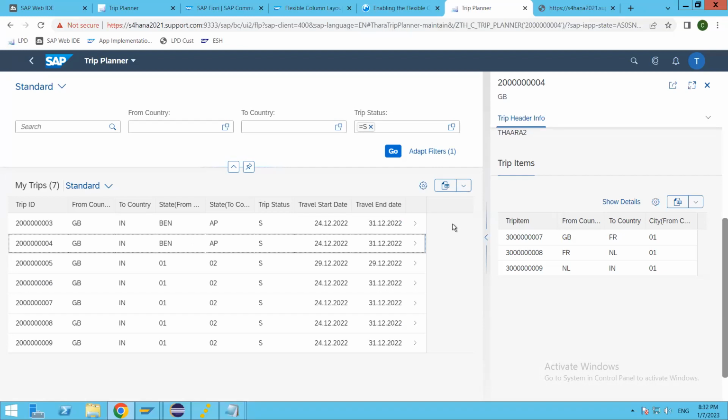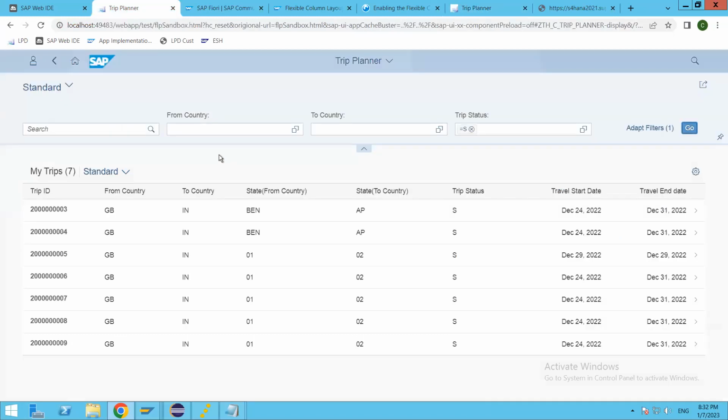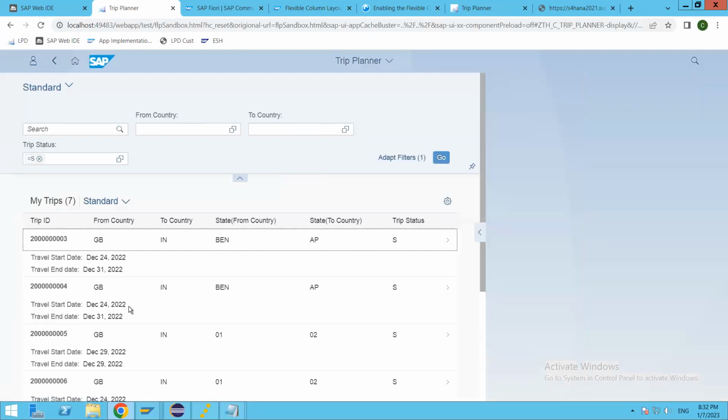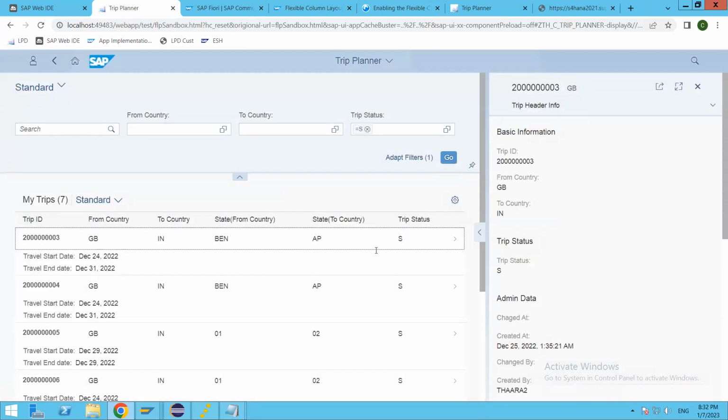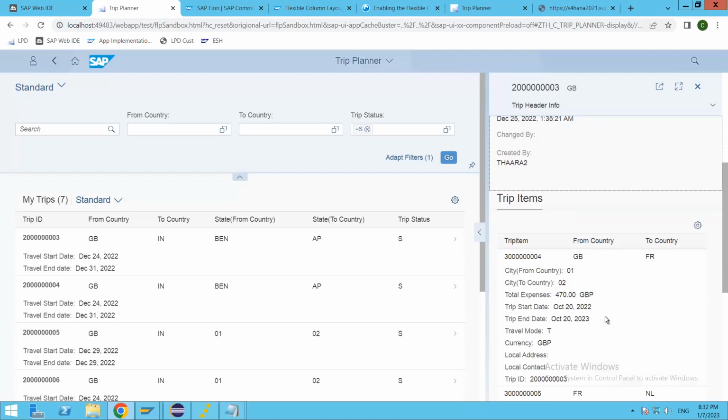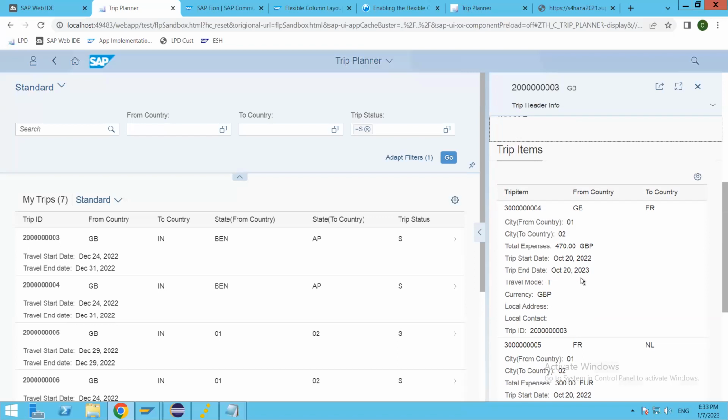The export to Excel and all these options are made available additionally. Also, if you see here in the detail page, the object page, we see a show detail button. Usually if the columns are more than the space of the table, then they come like this, right? So the excess fields will come into the next page as a next line, and the same thing happens here as well, because they are all marked as high importance.